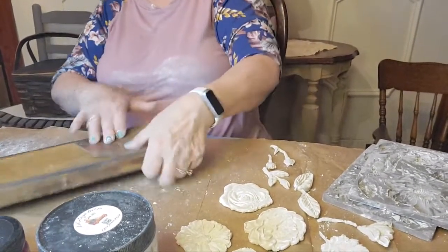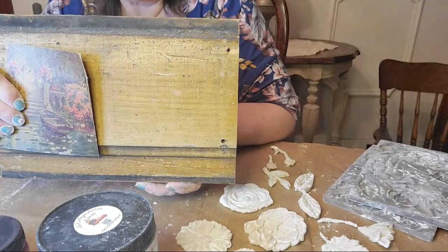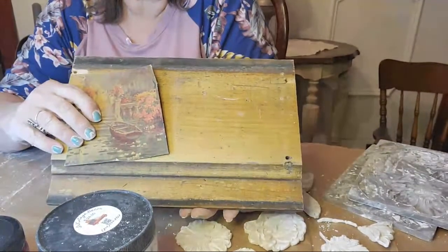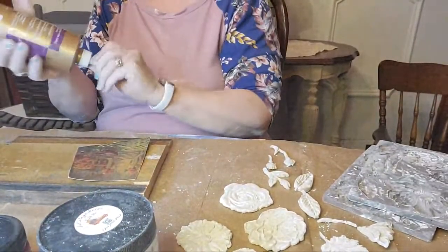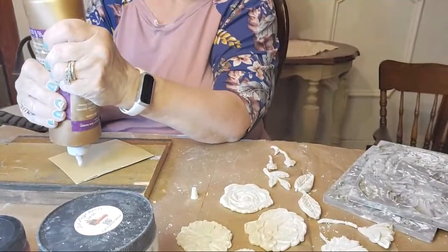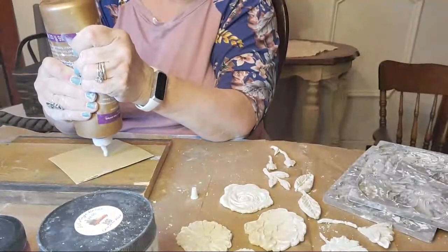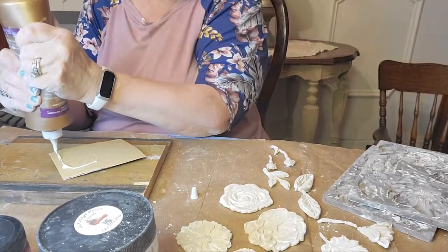Okay, so I don't even want to paint this board. I just love the way it has patinaed over time. I think it's really pretty, and it really goes with the tones that are in this little lampshade. I know there's glare on there. But what we're going to do first is take some tacky glue, and we're going to really put a lot of it on the back of this. I may have to take the lid off. Here it comes. Good old thick tacky glue.